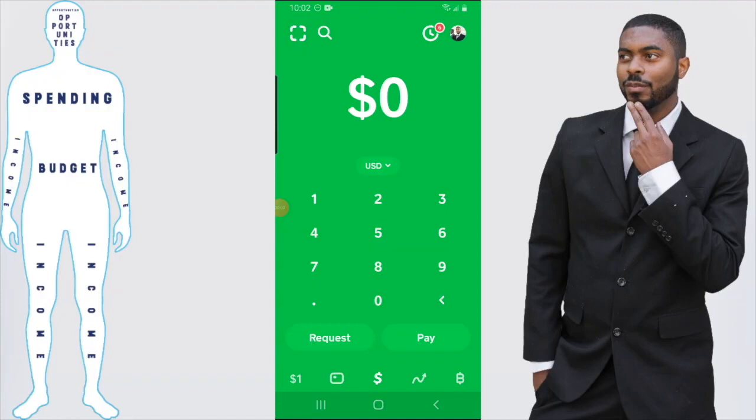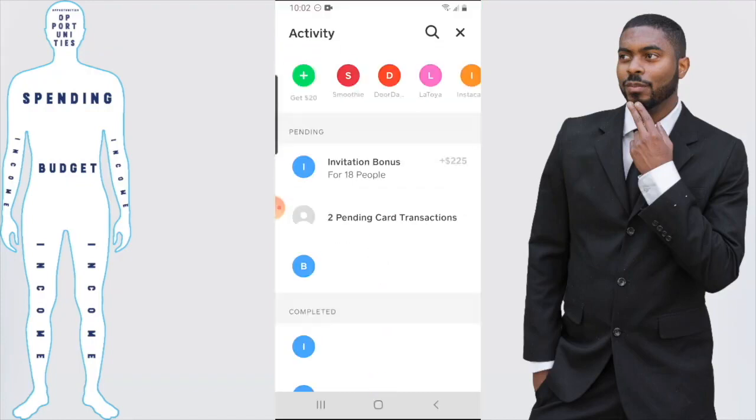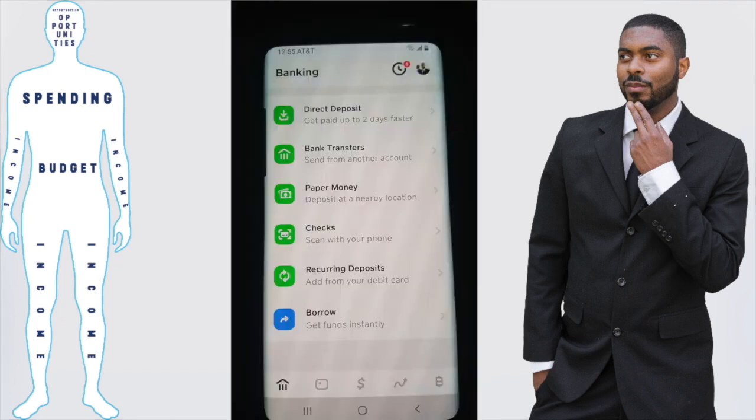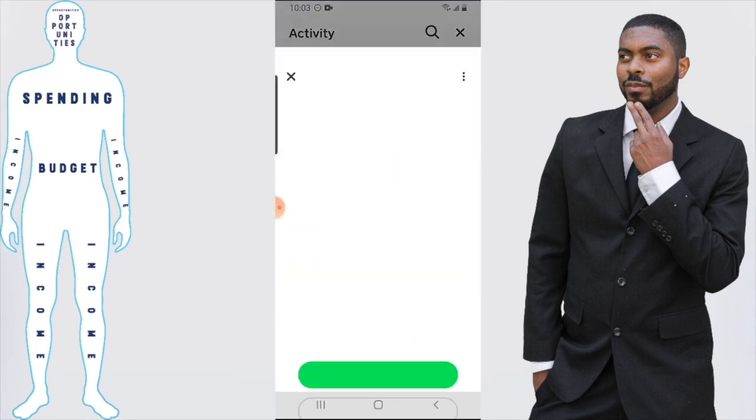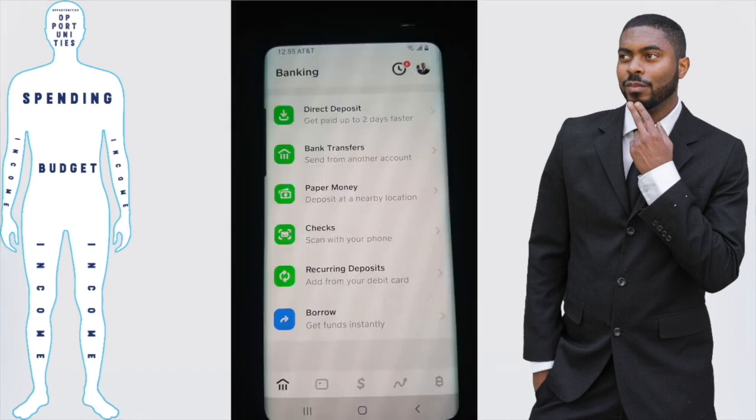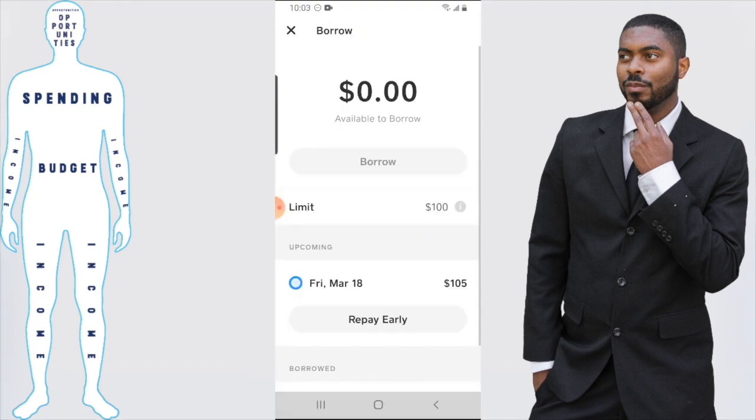Okay, so we're going to go to our transactions, and we can see that it'll be time to pay off the loan that we took out from Cash App tomorrow. So we're actually going to pay it off early today. And for repayment, you could just click on the icon right there, and it has the option to pay early. Or you can scroll to the bottom here where it says borrow. Then it's going to have the option to repay back early. We are going to choose to pay it back early.